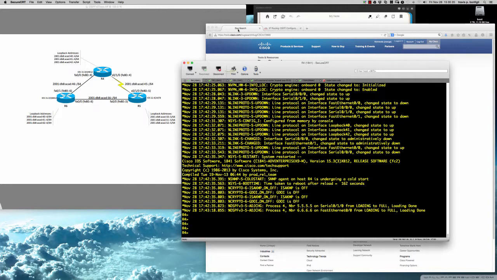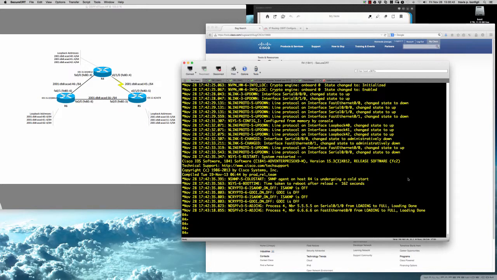And as you can see, we've even got the bug search tool up here. And so we'll talk about that in a second with respect to setting up OSPF authentication and encryption between the routers running OSPFv3. So the OSPF configuration has already been done. So where do we start?